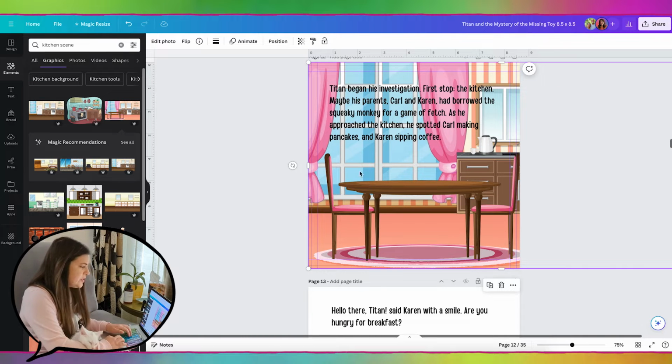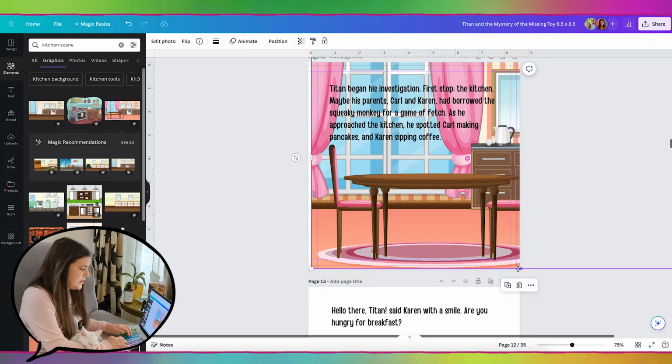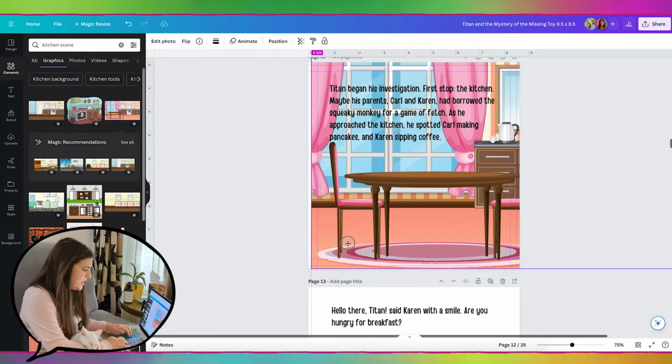I've made the image so that it's as big as the page, but that's still not big enough because if you look at this little handle right here, that's going to mark the center of the picture. And if this is going to span across two pages, we want the center of the picture to be all the way on the right edge of the page. So I'm going to make this bigger. And now it's pretty much in the center. Maybe I'll make it a little bit bigger just to be safe.